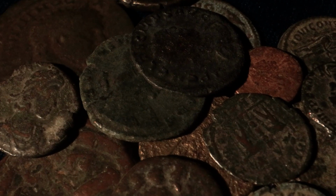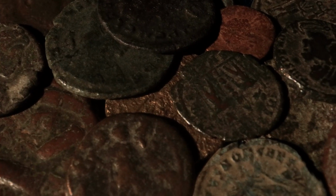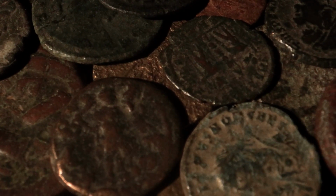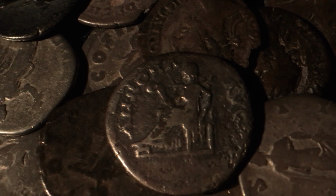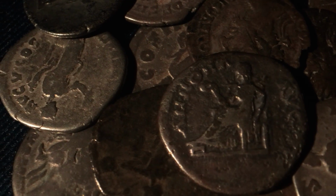So, to buy some of these and have them, particularly to show the younger generations, it's a pretty interesting thing to show that you can see Roman coins and you can hold them in your hand, really talk about history in your hand, and you don't have to go to the museum in order to see them and to hold them. And to form a collection, you can start with some of the lesser known Republic emperors.